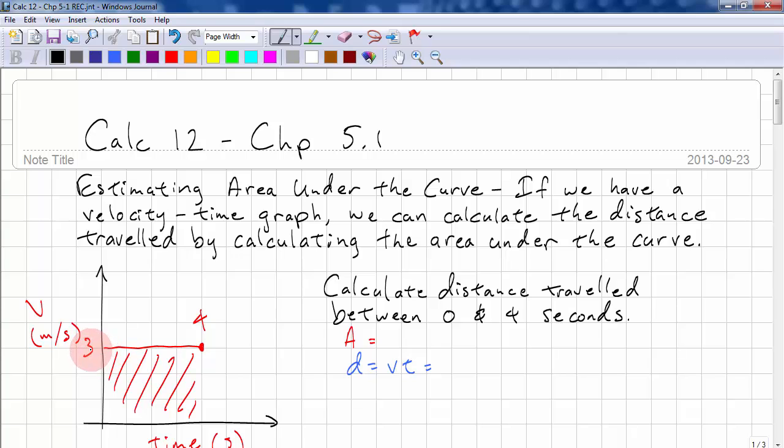The velocity is 3 meters per second, and we're going to do this for 4 seconds. The area is 3 times 4, and that's 12 meters. If we do d equals vt, again, we have 3 times 4, and it's 12 meters.